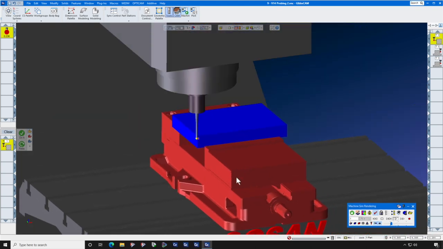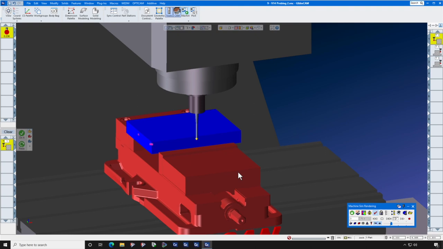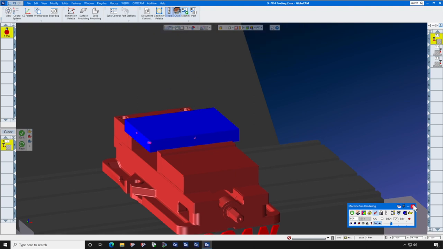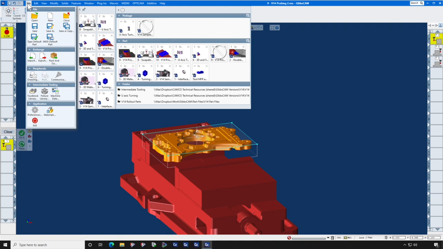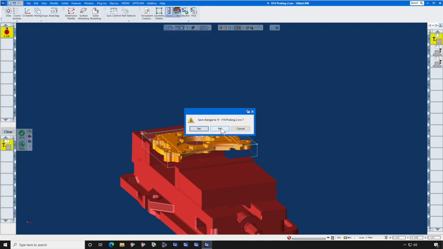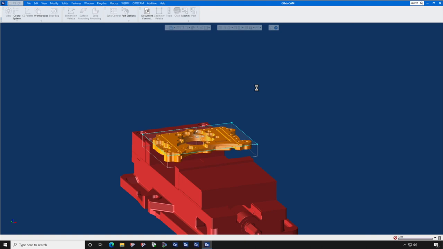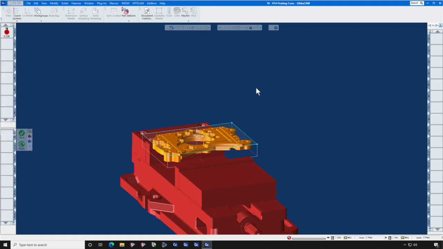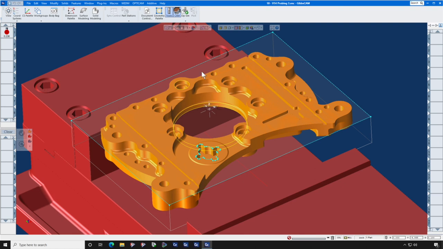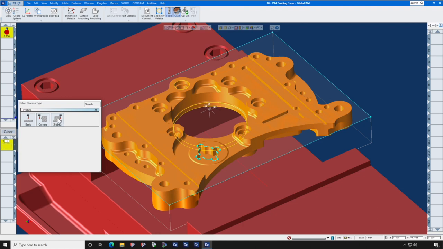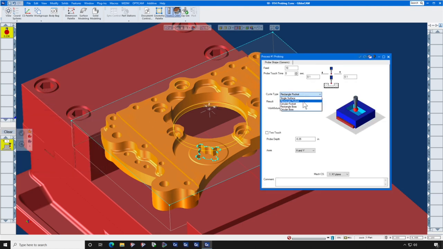We want you to get full use out of your probe and not just use it as an edge finder. When we slip into the next file, file number 10, we're going to have a look at what it takes to create a probing operation on a part and why would you want to probe inside of GibbsCAM. Let's go to Shapes and let's select Circular Pocket. You want to probe inside of GibbsCAM so that you can now integrate your probing and machining operations together to give you more accurate parts.